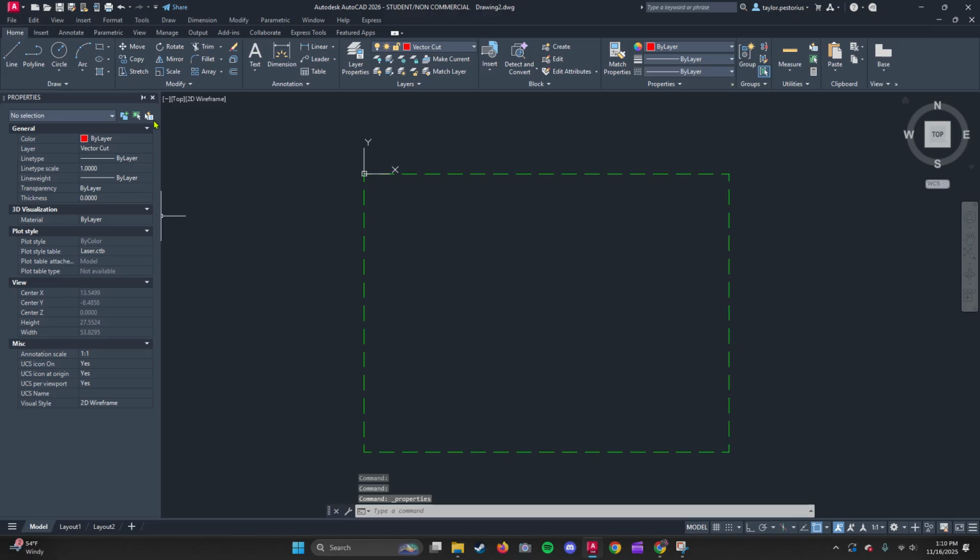If it doesn't automatically snap, oop, I've got mine locked. You can allow, no, it's not that. I'm going to show you. Well, you can always pull it over to the screen and dock it there. This might be a little bit different because I've got two screens on my computer. Another thing that I wanted to discuss, selection. When you select objects, you can select all the different objects that you want to select. But this is pick add.